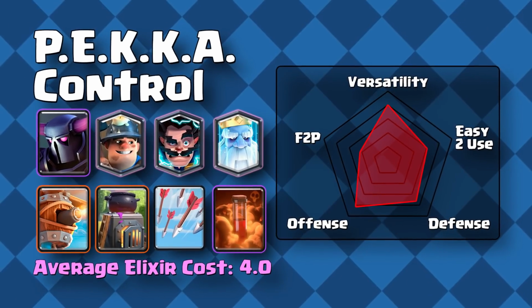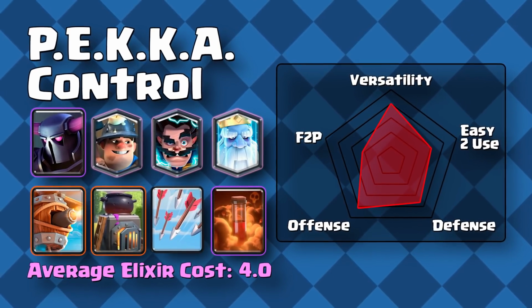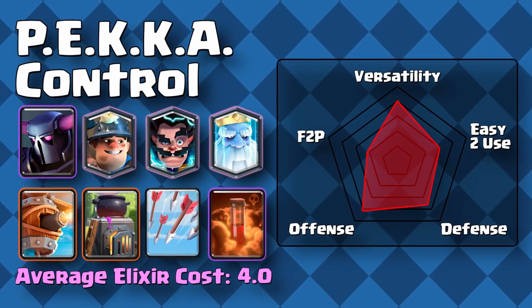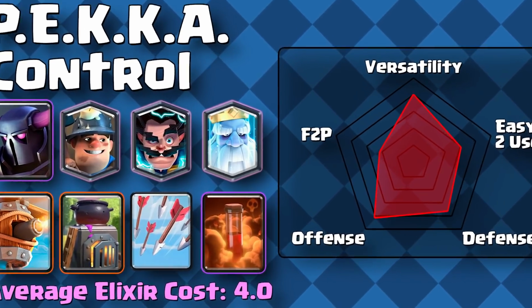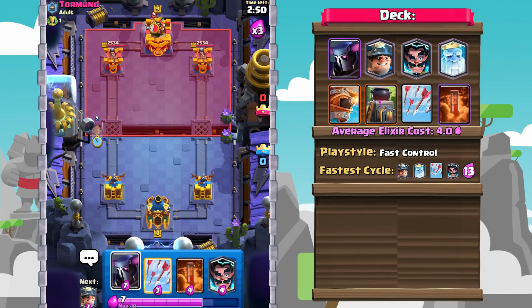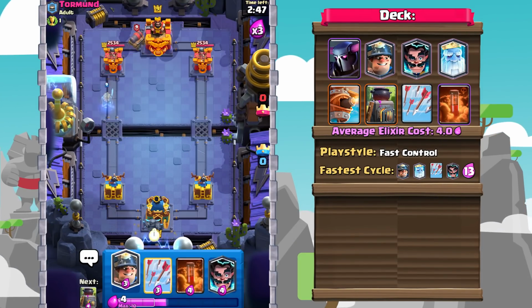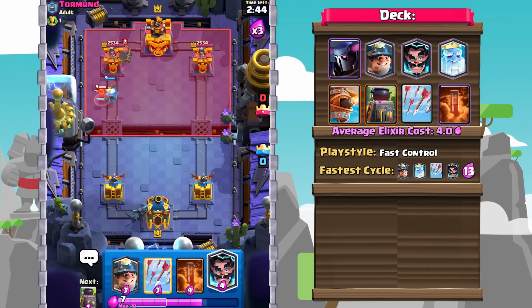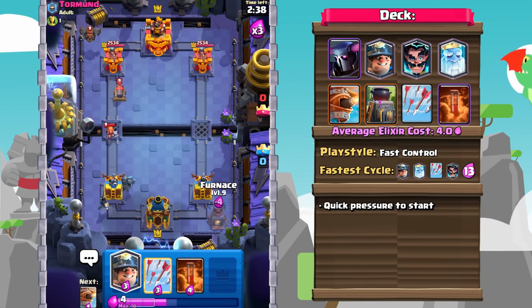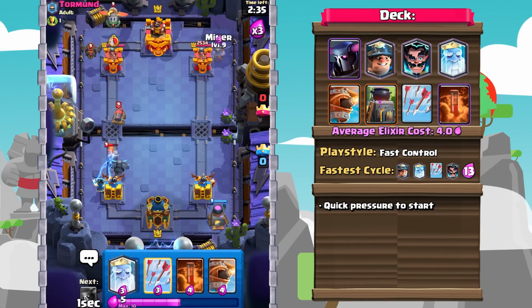Number 4, Pekka Control. Now, this is a Pekka Control deck that I actually haven't seen a lot in Triple Elixir, but it's played very, very aggressively. It is probably one of the cheaper decks as well, and with that means you're going to be constantly cycling your cheap cards. At the start of the match, I'm always cycling something quick, may that be a Furnace in the center, or a Miner or a Royal Ghost to the opponent's tower.